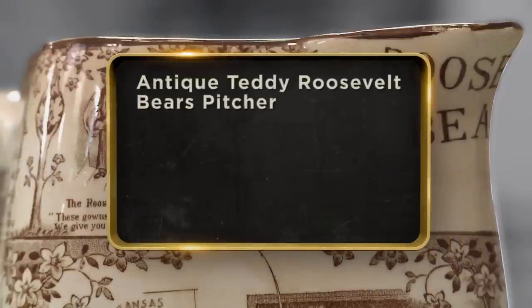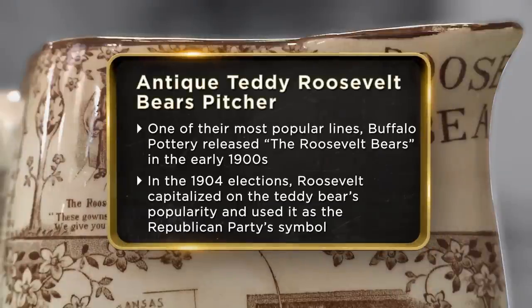I don't know if they ever actually went around and repossessed China. Today I'm selling an antique Roosevelt Bears pitcher. It has a lot of graphic detail, and it's real colorful for something that early. If I'm able to sell the pitcher today, it just will help pay for expenses traveling in our motor home. We plan on living in it full time.